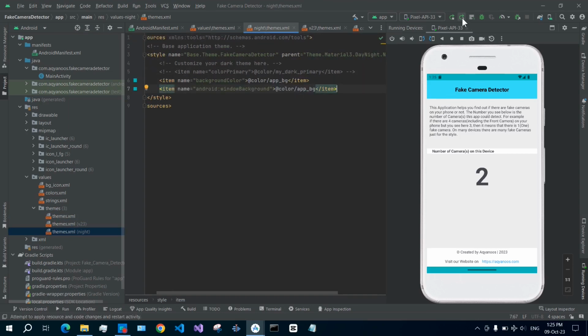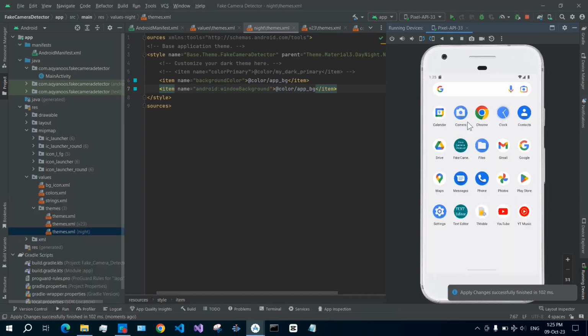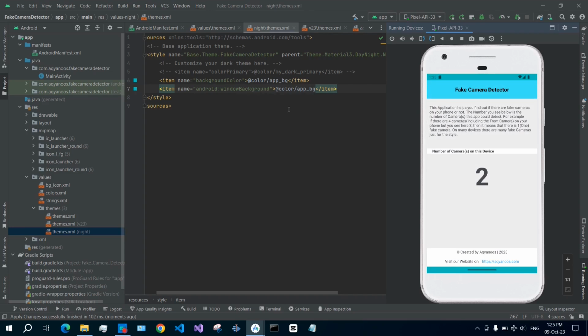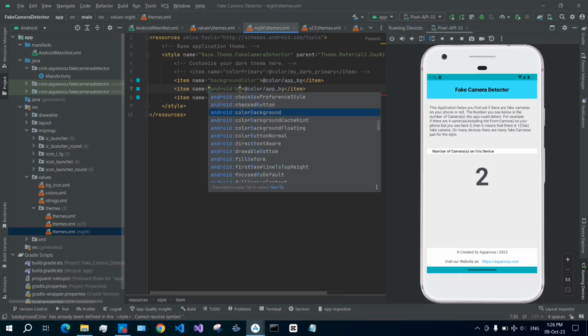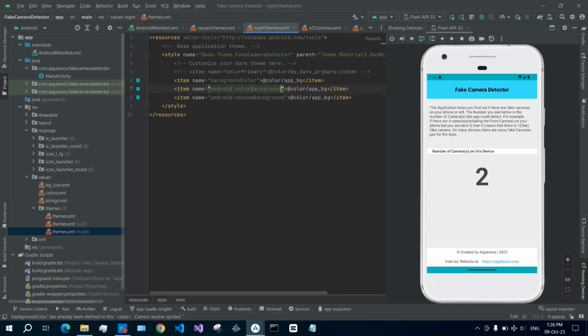Save it. It is still white. Android color background, let us set that, copy that.